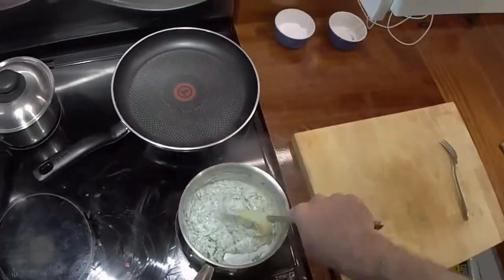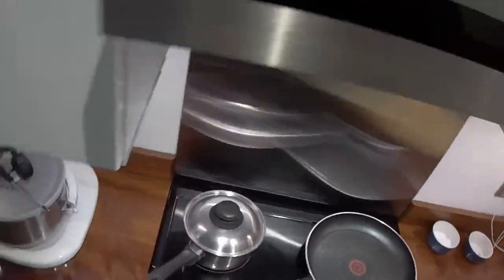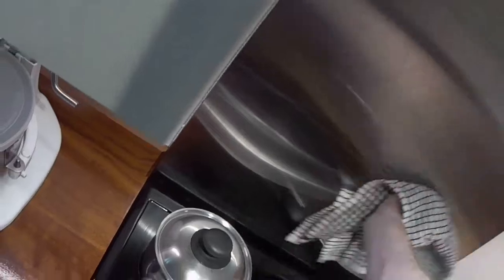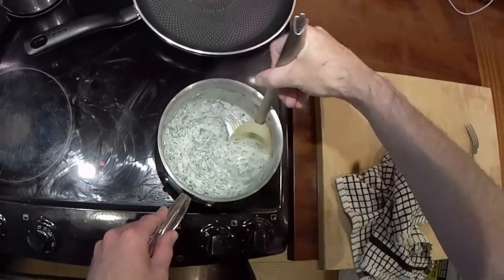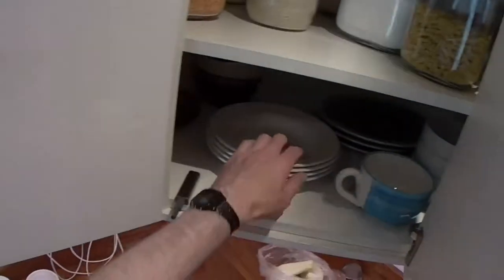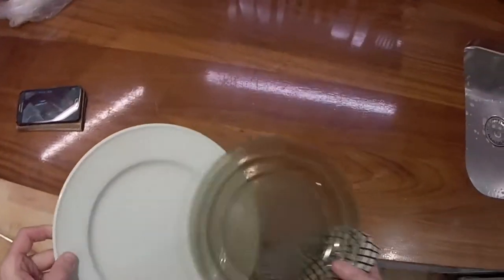When I come to do the second portion, I'm just going to microwave that portion of rice — which you're not supposed to do but it's fine — just reheat the sauce, and then just grill the fish exactly the same way. So it'll be a much quicker, nice dinner tomorrow when I do the second portion.